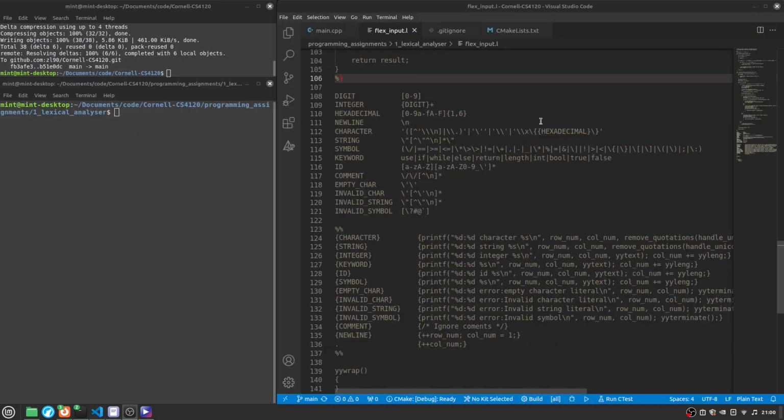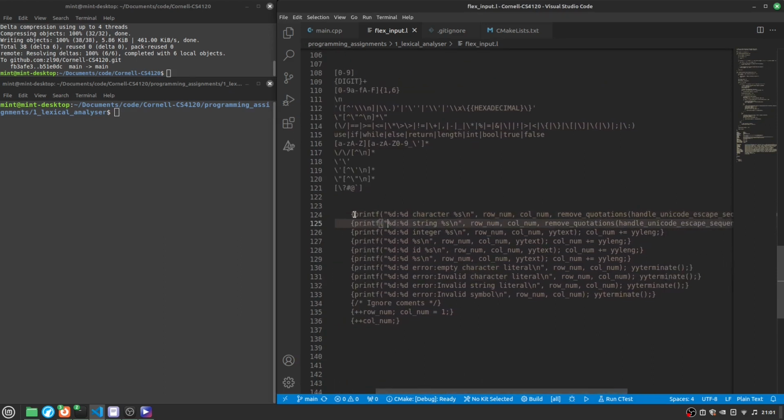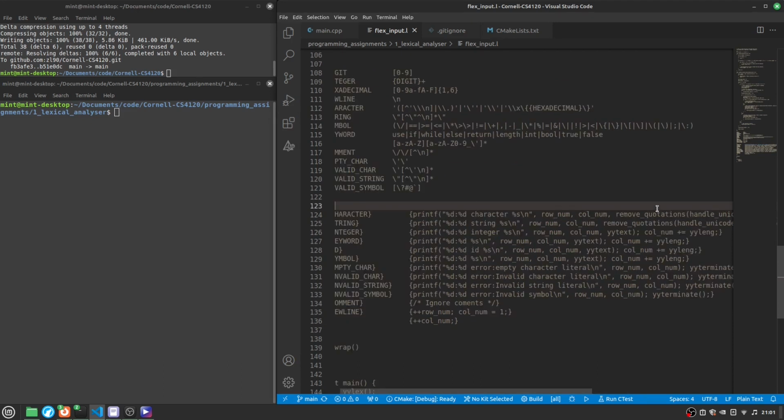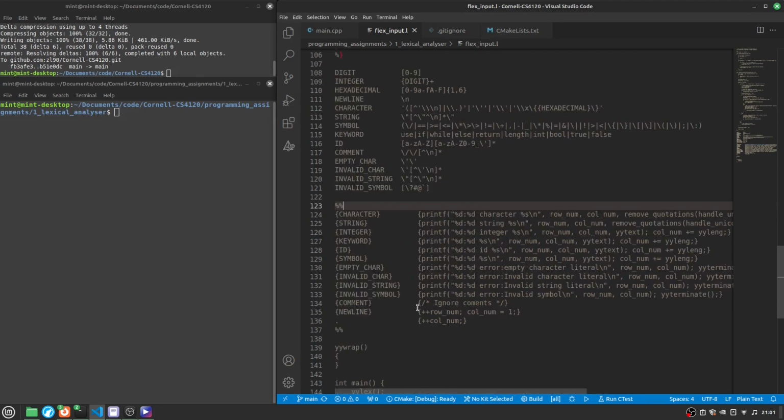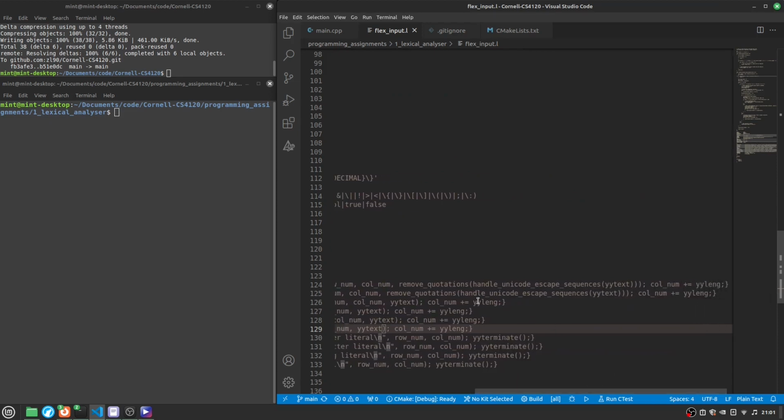So here is the Flex input file. I wrote all these regular expressions, which can be captured in variables. Then once the Lexa program detects one of these regular expressions, we execute a rule. In this case, we're outputting and formatting to the correct format that we want, but we can also do other things like ignore comments, and we can also increment the row count and the column count on other characters as well.